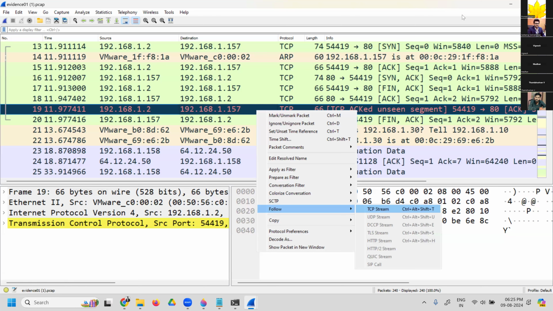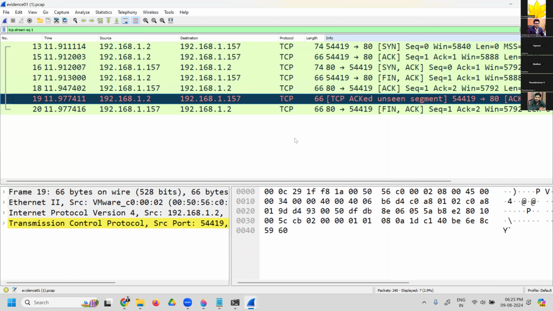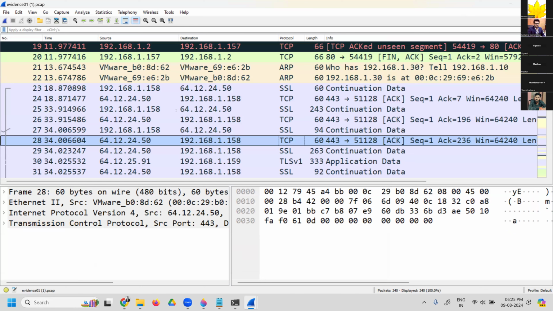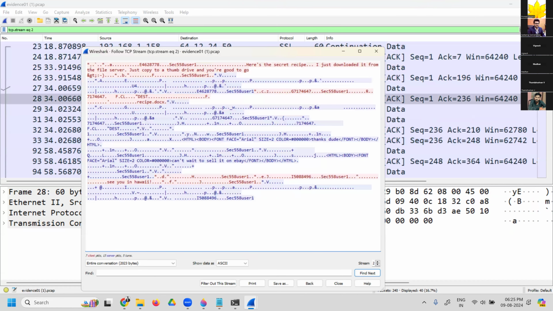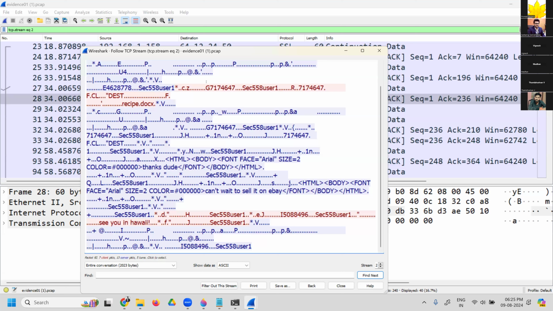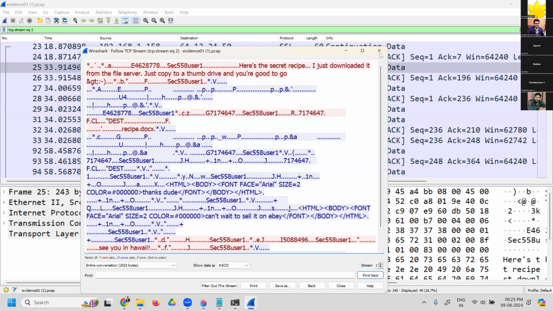Let us close this. Let us clear the filter. We'll go for another packet here. Right click, follow TCP stream. Now, when you look at this, we have the information of what is being transferred, in red color. Listen to this carefully. Red color indicates packets which went out of your computer. Purple is the reply which your computer has got. So we can segregate packets like this.